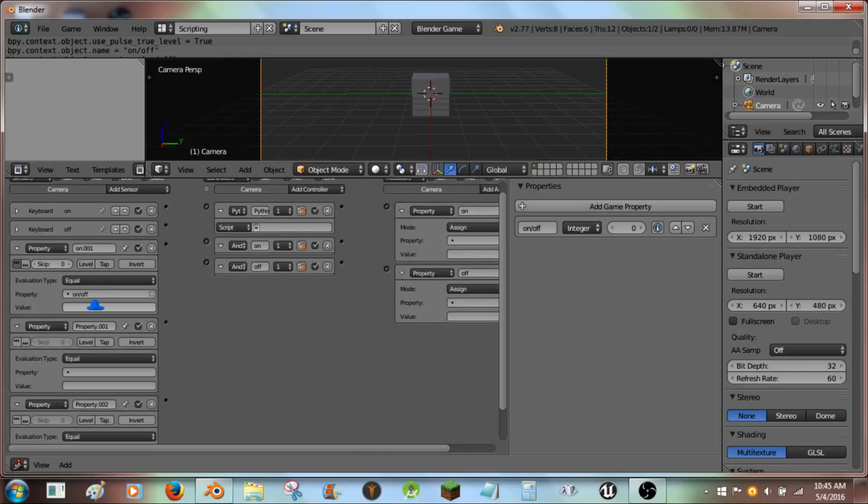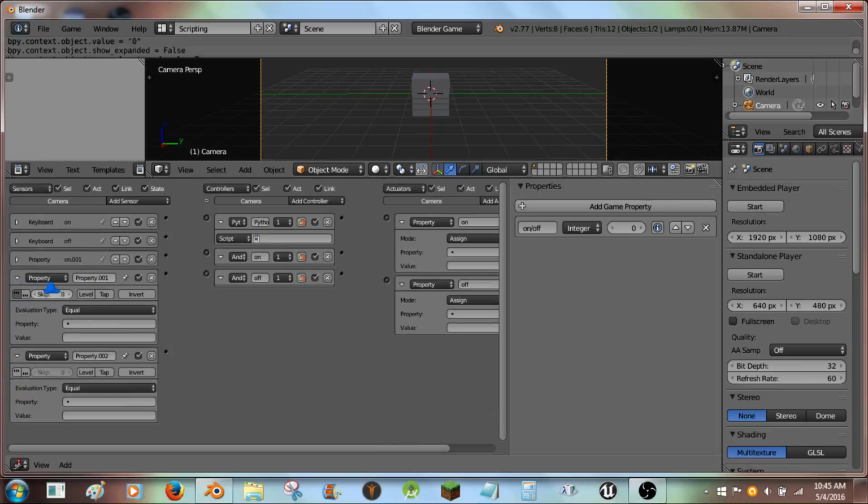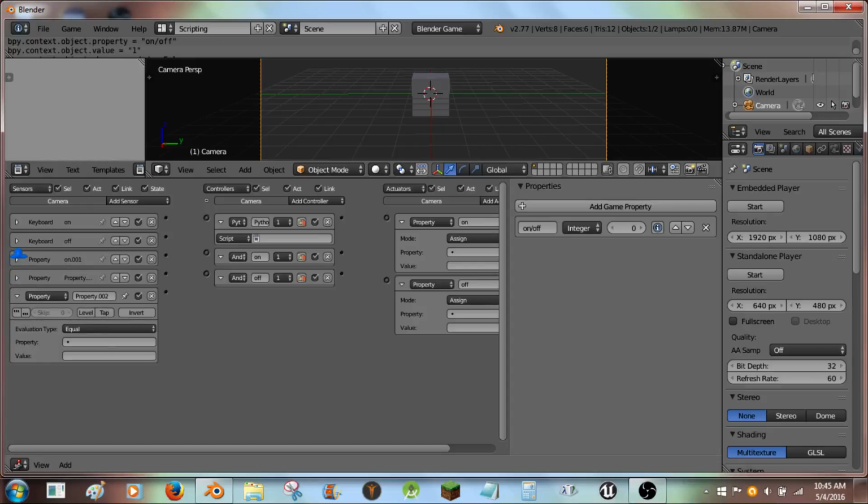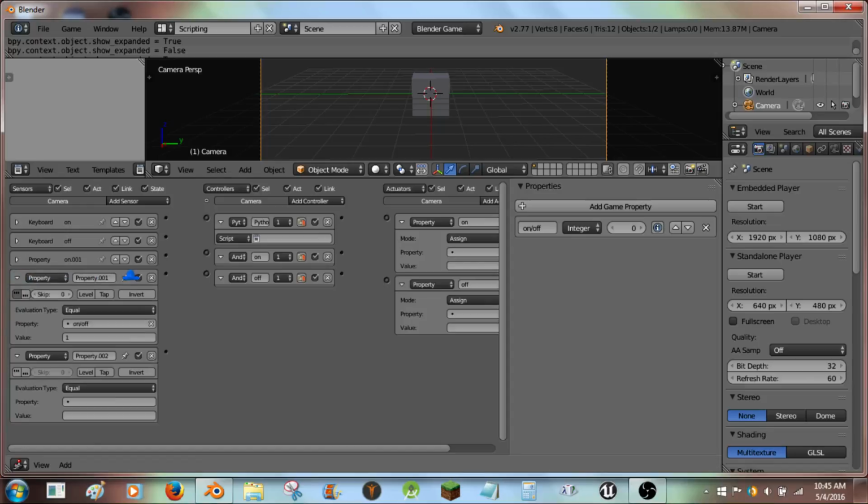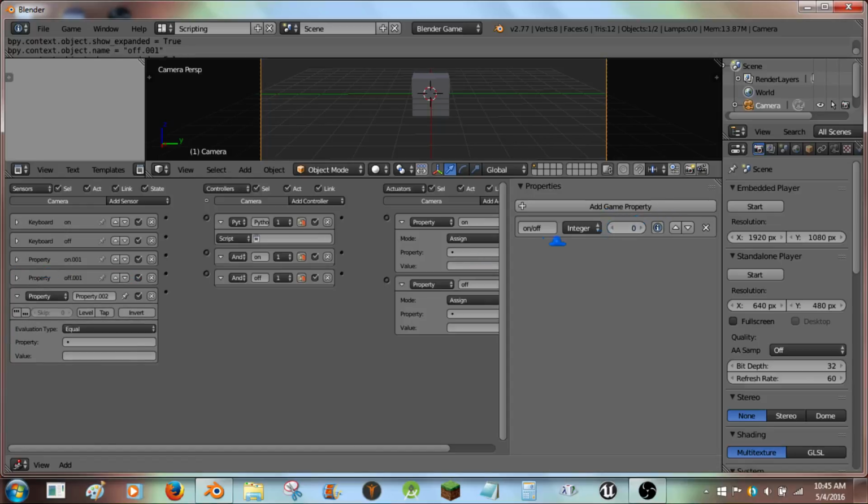It's going to be on/off and value 0. This one is going to be equal on/off value 1. So we're going to be using a bit of a binary style thing. Oh, and this is going to be off. So 0 is off in this case, and 1 is on.